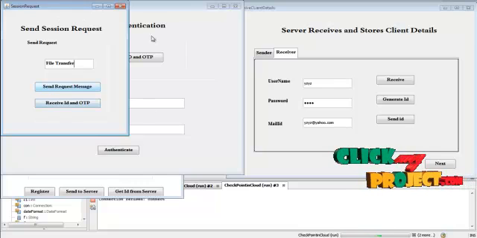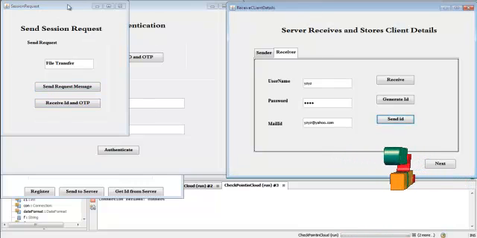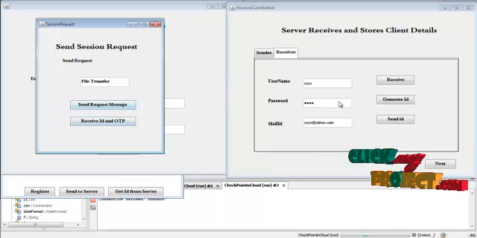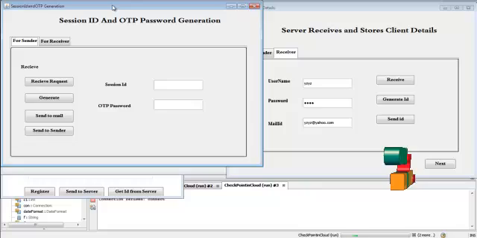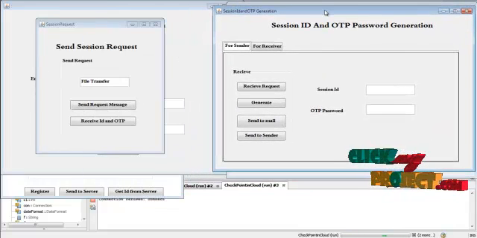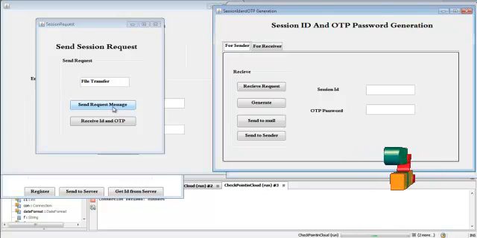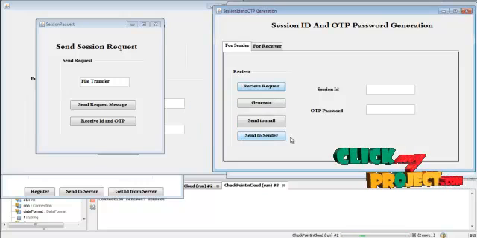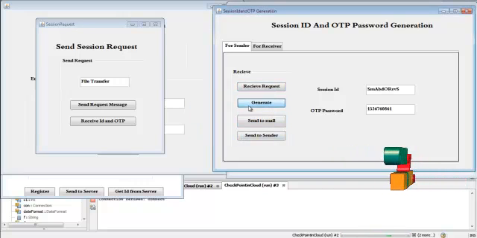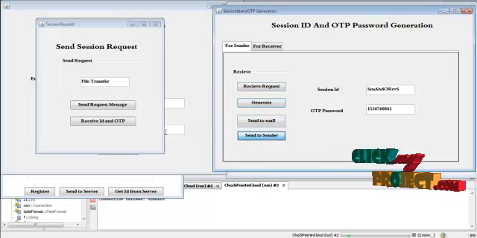So this is the sender side. I am getting the send request message. After this, we go to session ID and password generation. Send the request message to the server.